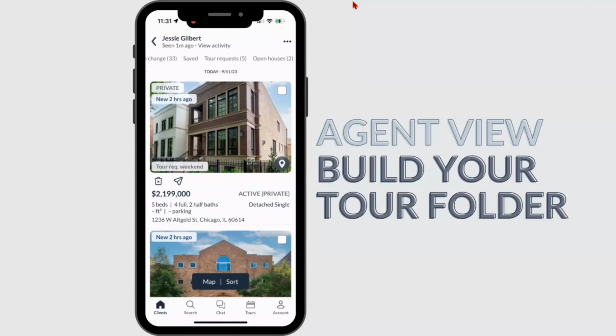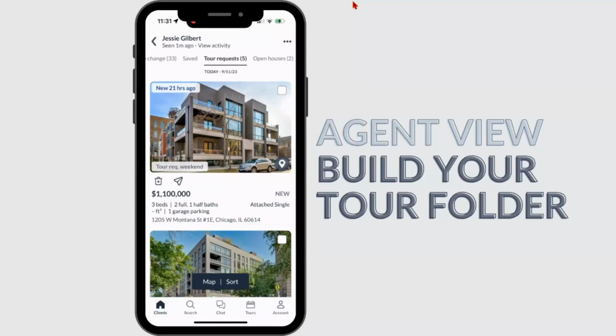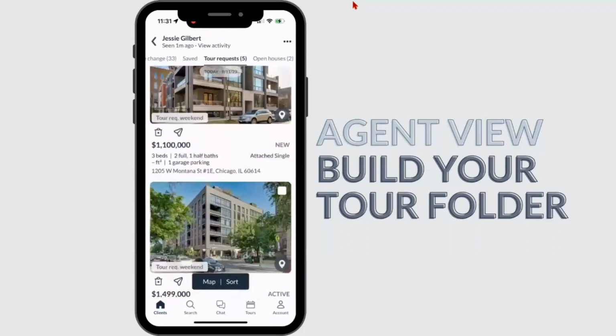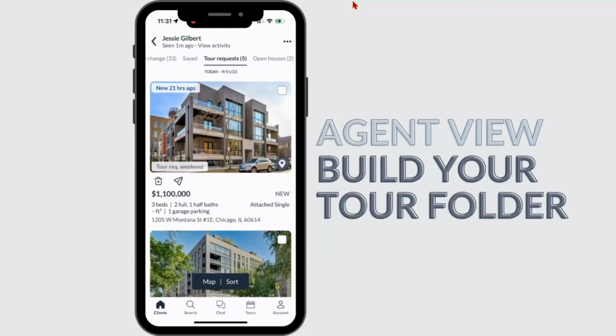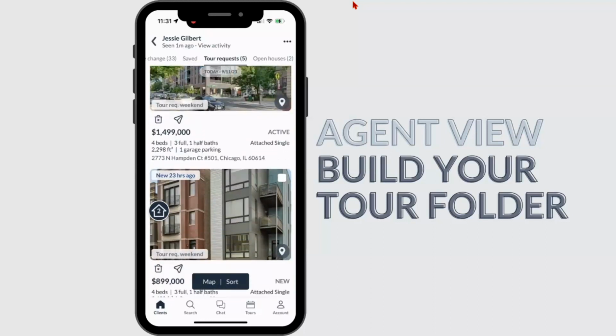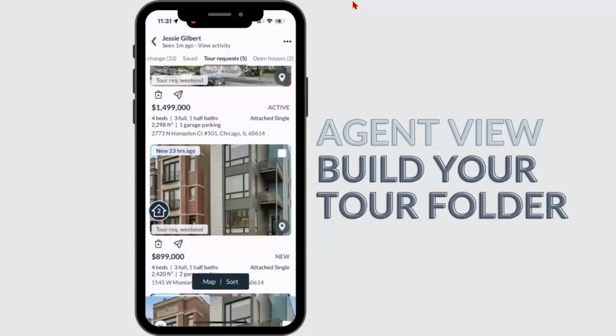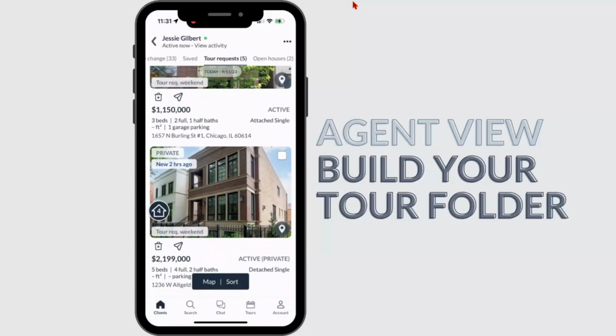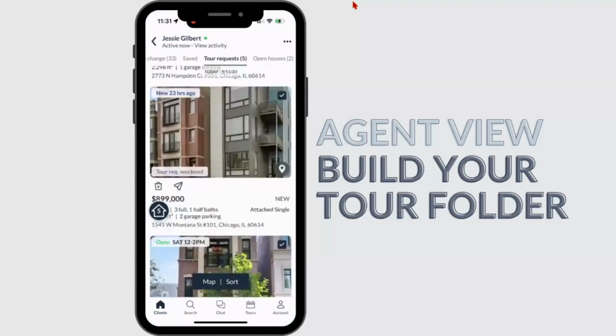I'm clicking tour requests, and then I'm going to select all of these listings that we're going to go look at. I'm just clicking the box at the top right of each listing to select it, and we'll select all of these. Looks like there's even an open house that we can slot in there and a private listing that we can include on this tour as well.